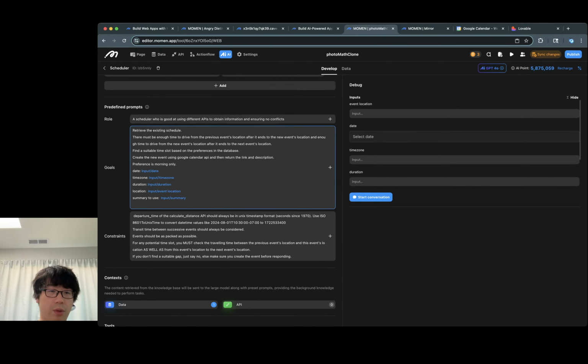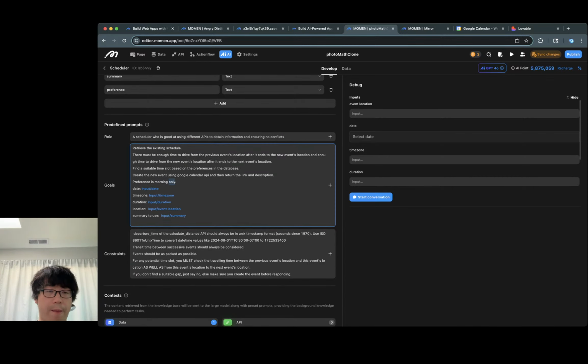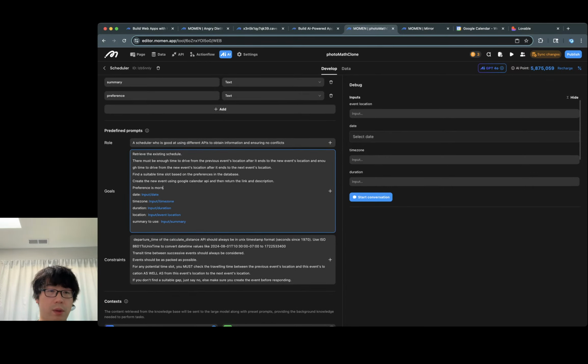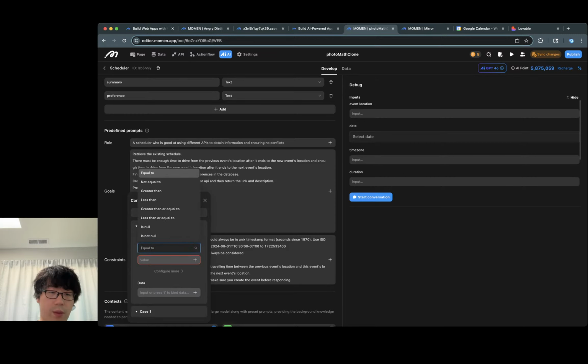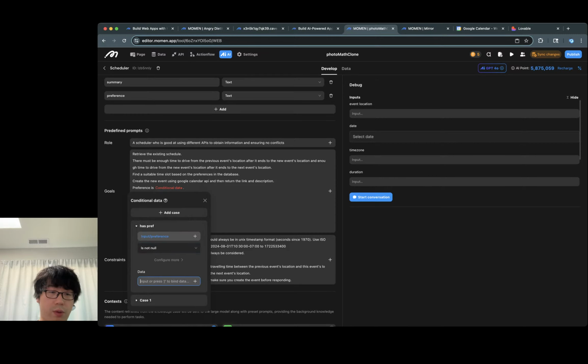And then we'll do a conditional input. We'll call it has pref. If it has a preference, we're just going to take a preference. Preference is not null, then we'll do just the preference. So if we have preference, then we use a preference.